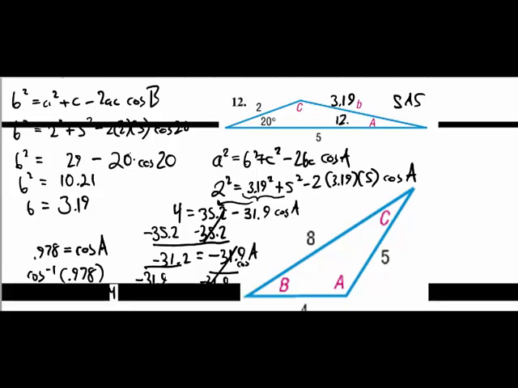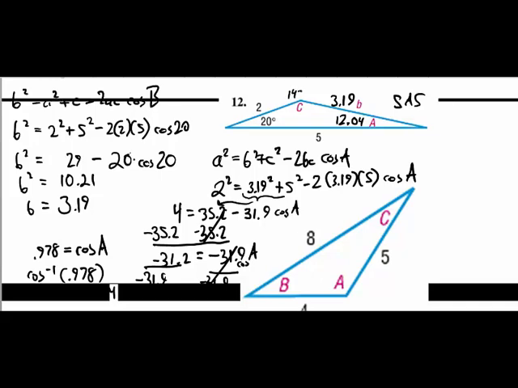This is a rounded answer because I've been making rounding adjustments all the way through here, but this gives me my angle 12.04. Now what I'm going to do is go up to the top here and subtract everything from 180 degrees. Then I get my final answer of 147.96 degrees, which is pretty good. All right, on to the next and our last two problems here.